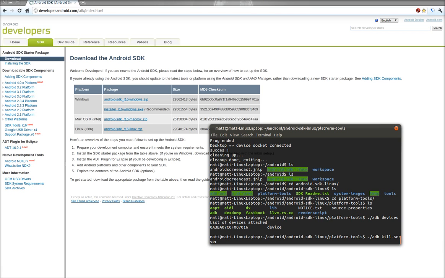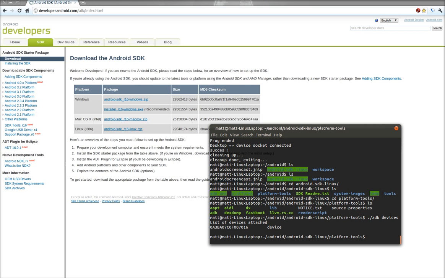Then you need to do sudo ./adb start-server, and that'll start your ADB server again, and then you can do sudo ./adb devices, and hopefully your device will show up then.